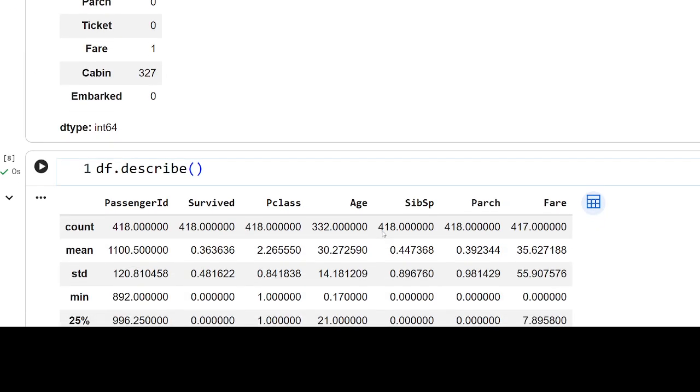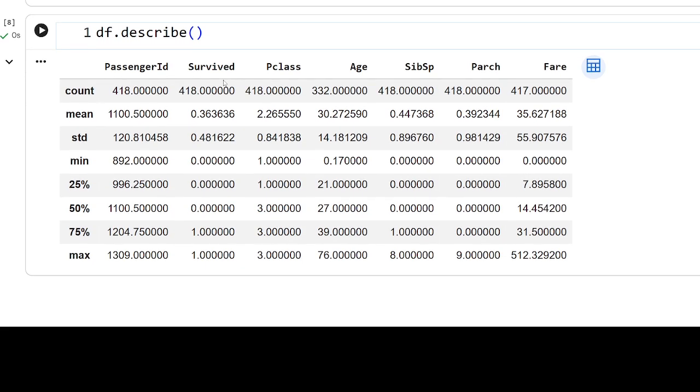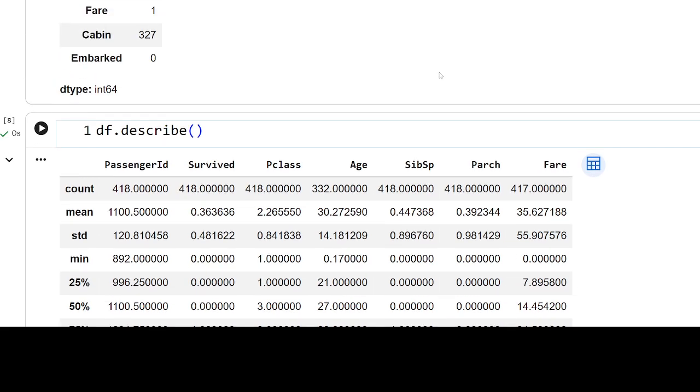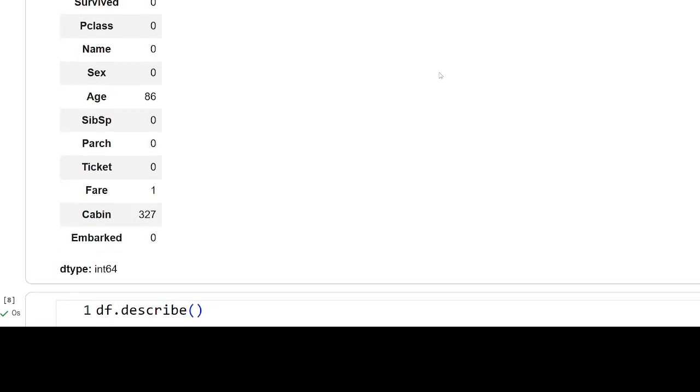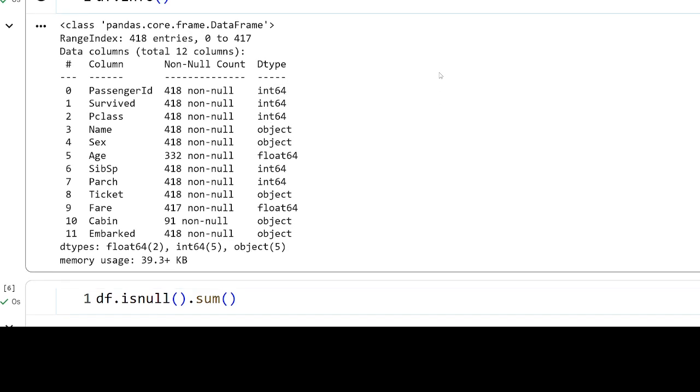After this, we have one more execution of this line, df.describe. If you see, it is showing some measurements for passenger ID, survived, P class, age, SibSp, Parch, fare. Only these 7 columns out of 12 are shown.